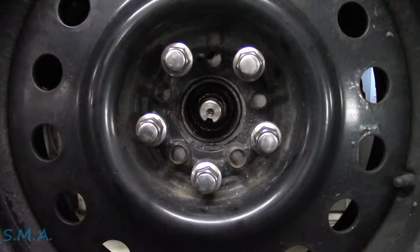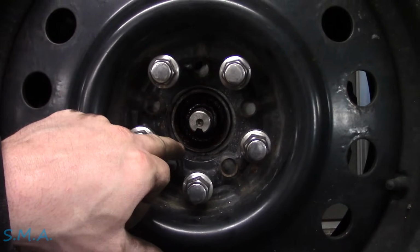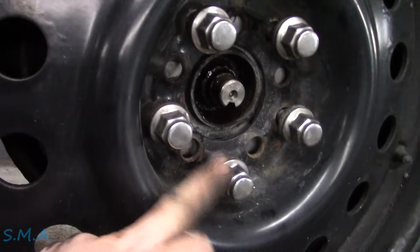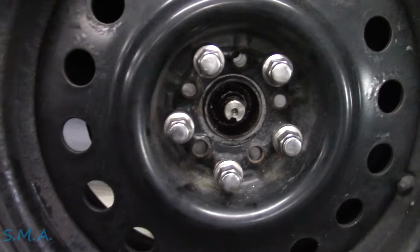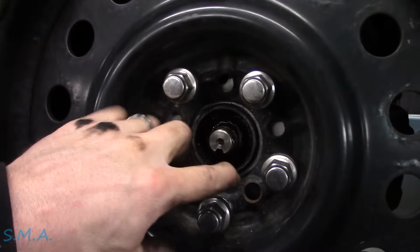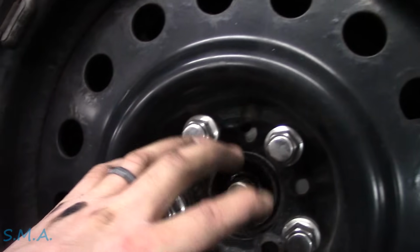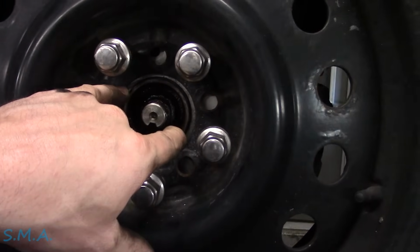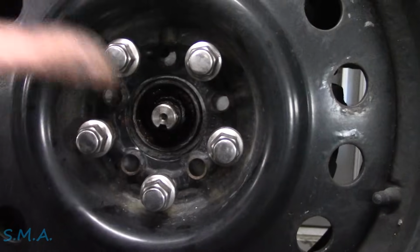Now, this car OEM and every other car we work on is hub piloted. The wheel is piloted to the hub, and that's quite a bit more secure than having all the weight just on the wheel studs once we tighten it up. When we balance these, we balance them off the hub. Now I could use a pin plate and go off the studs and the hub. It gets messy. Technically this should have spacer rings that go in here that take up the distance and so on.